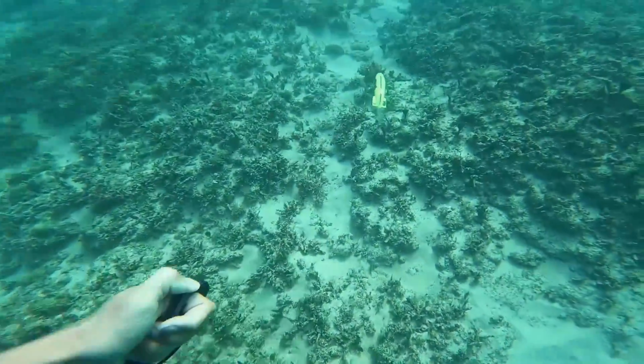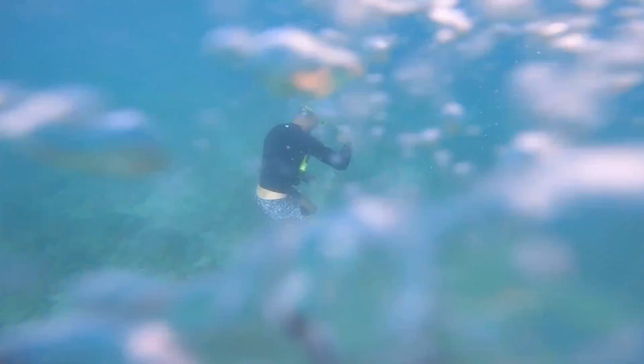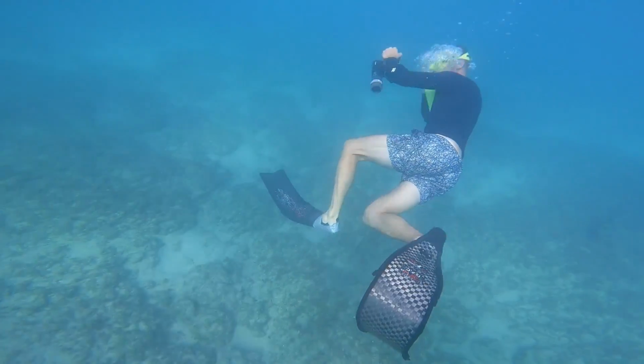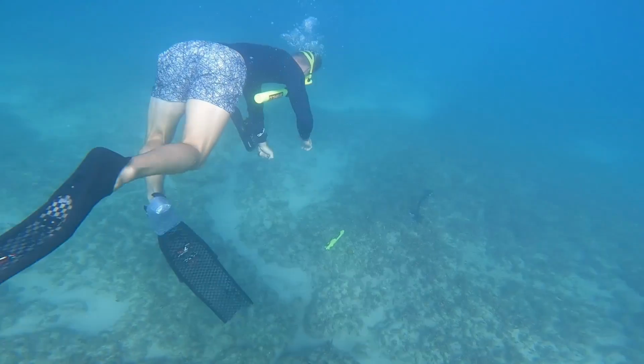Something like this runs about $40 online, and you can also get smaller ones that would be a lot of fun to throw all in at once and see where they go and see if you could collect them all at once. So I think it's one of those fun things that whatever you decide to do with it, you can make it fun that way. Old school toy, you know? All right, we're past the super cheap toys. Now we're getting into the bigger and better ones.